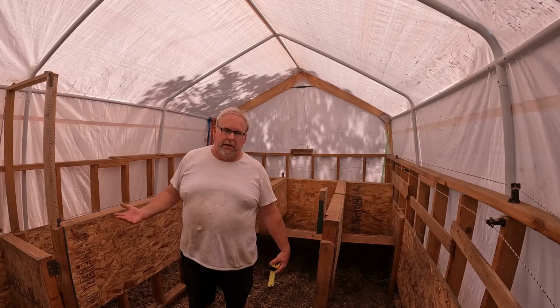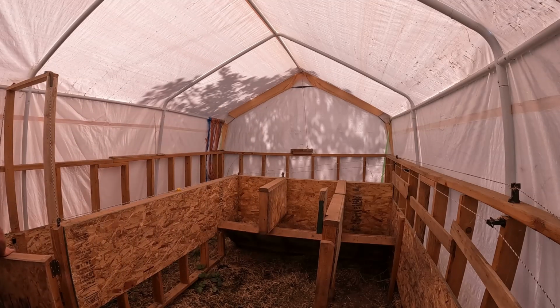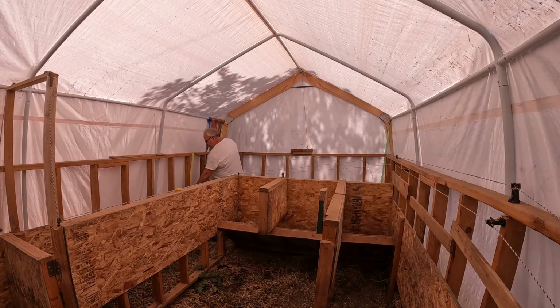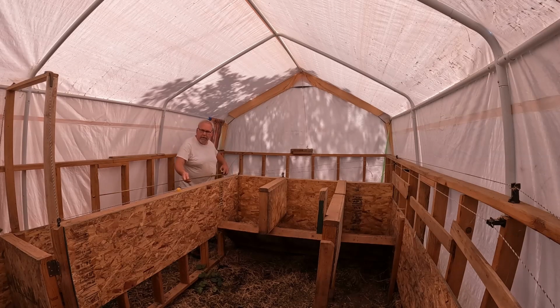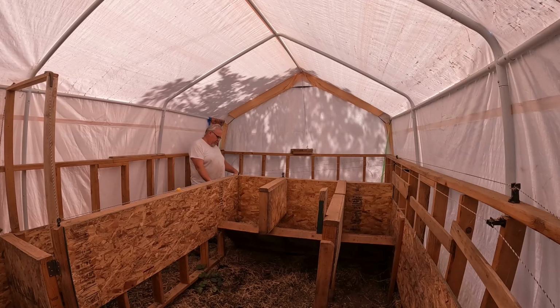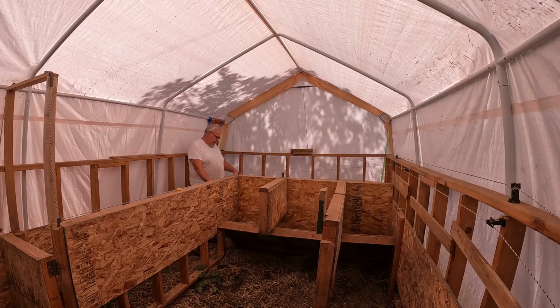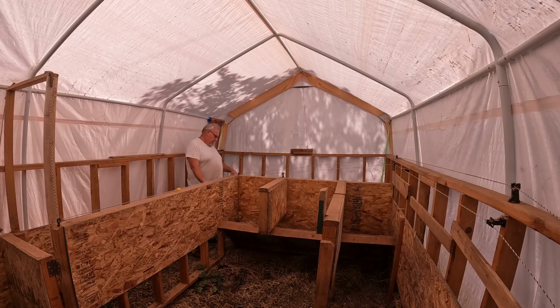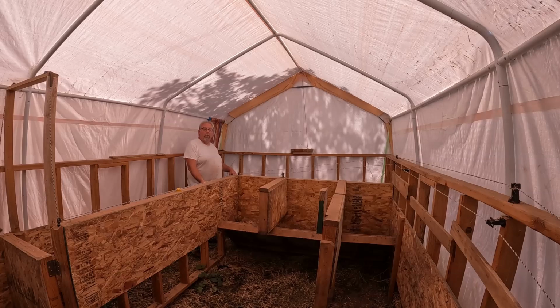If you have horses, you're probably going to need to keep it higher. Right now, the back wall here is spaced off the ground, and it's framed in at, well, the stud length is 48, and then a top and a bottom plate. This wall, this corridor here, from the very front edge, where the hinges are, is 101 and a half, 8 foot 5.5 inches, to the front of the wall, to this inside face here where it's sided with 1/2 inch OSB, is 8 foot 2 1/4 to the front of it.